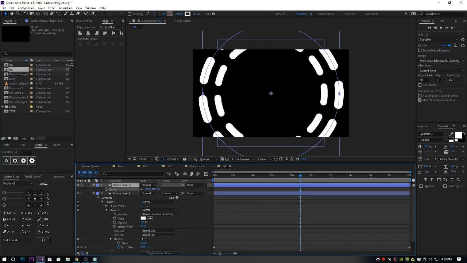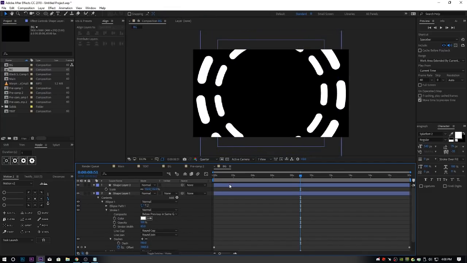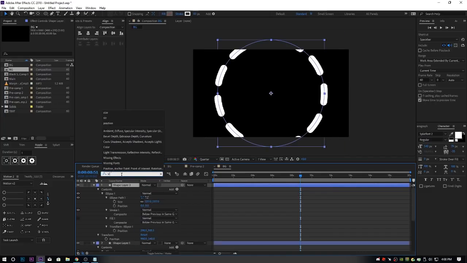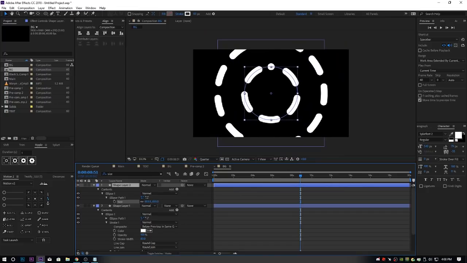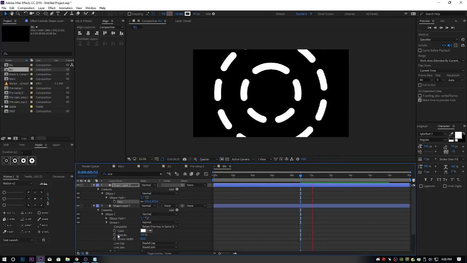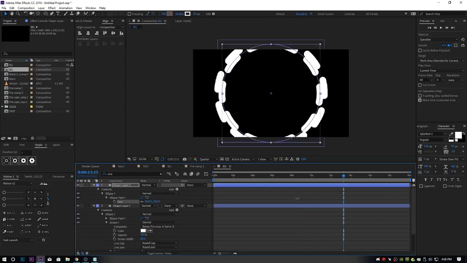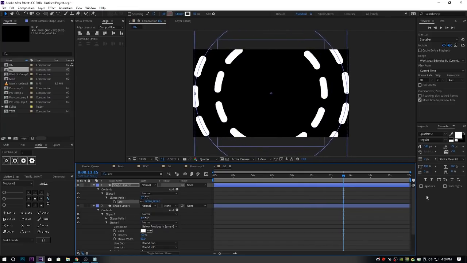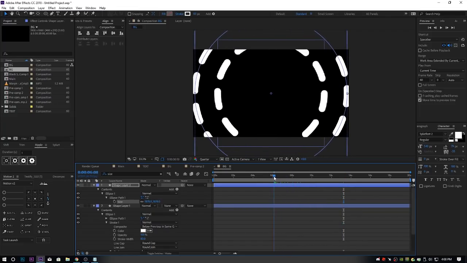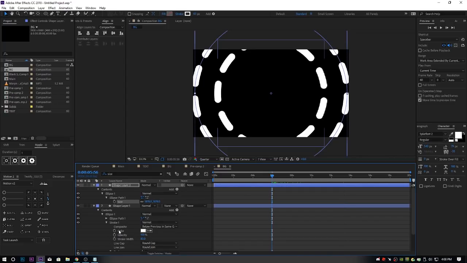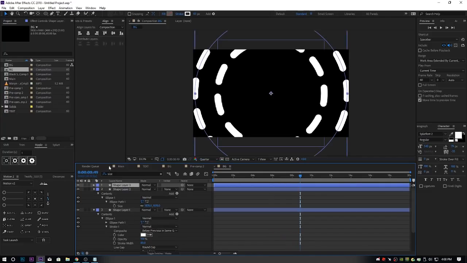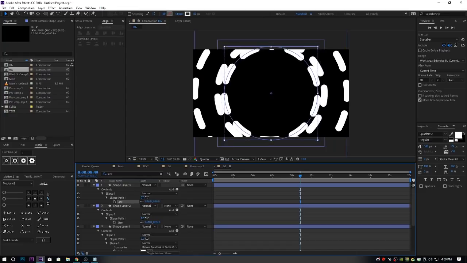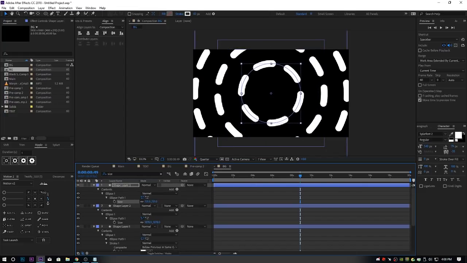I'm going to scale it up more. Or you don't want to scale it. You want to do size on your keyboard, and then you can just scale it up by doing that. I'm going to do a smaller one though. Or I'm just going to make mine a little bigger. Now, I want to duplicate it again. Do size on my keyboard. Move it down to around here-ish.